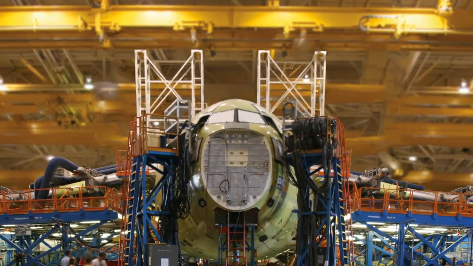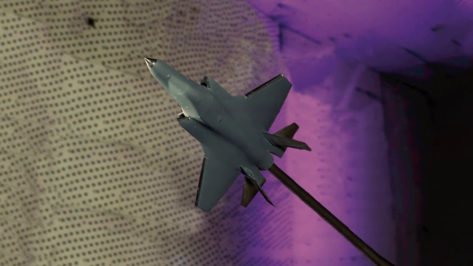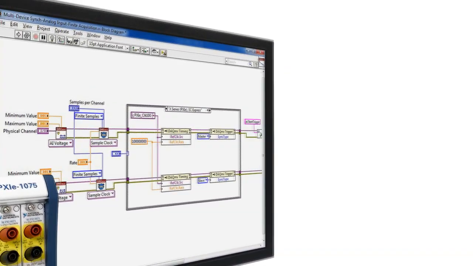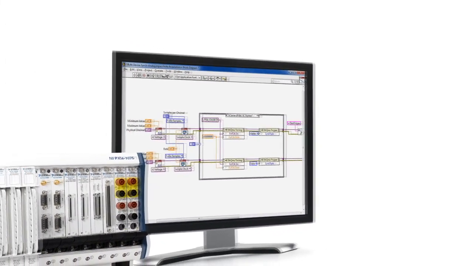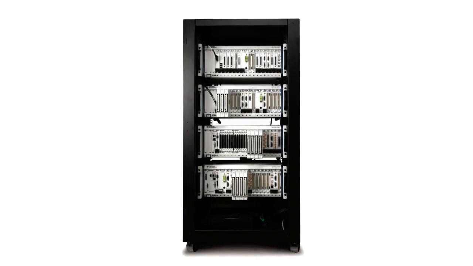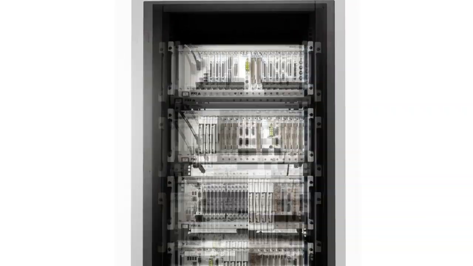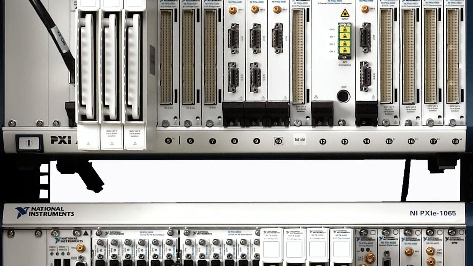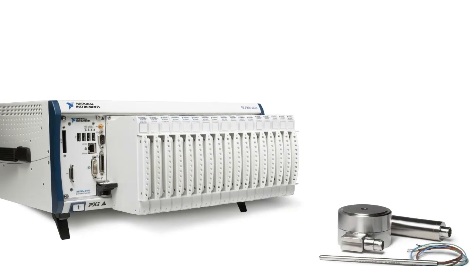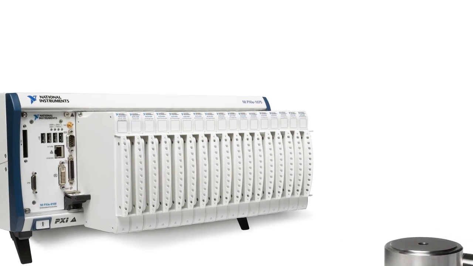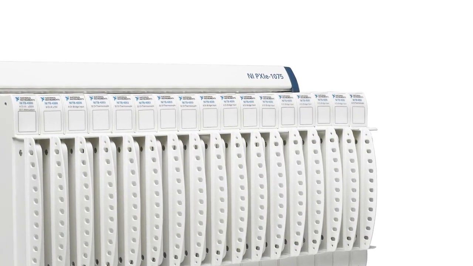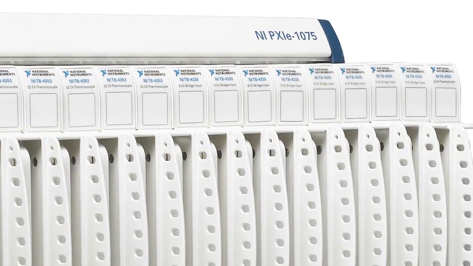From static load testing to wind tunnel testing, NI customers like Boeing and Lockheed Martin are leading the way by using NI PXI and LabVIEW for high channel count structural test solutions. NI PXI offers the accuracy, speed, and flexibility to build test systems that can scale to thousands of I/O channels with nanosecond level synchronization. With hundreds of options available, PXI data acquisition modules measure a variety of sensor types and integrate with deterministic closed-loop control systems.